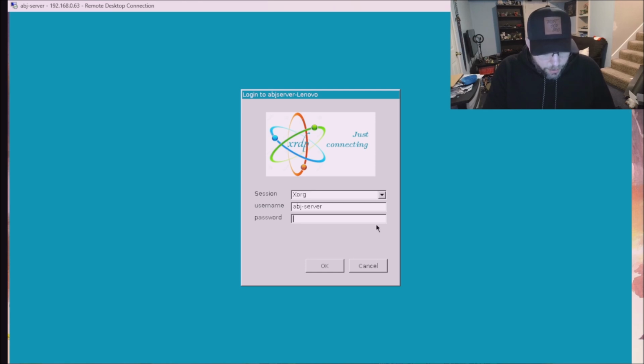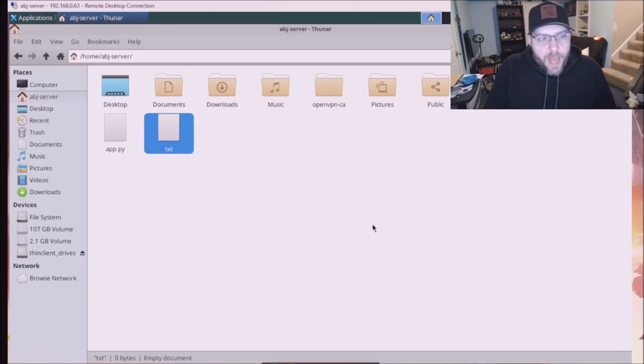So we are going to go ahead and log into my Linux Mint, whatever you call it. My goodness, I can't think of the words. It's an operating system, but it's not. It's a kernel. That's the word I'm looking for. My Linux Mint kernel. All right. It's not really an OS, but it is. But it's not. It's weird. It's Linux. Trying to remember my password too. I'm having a day.